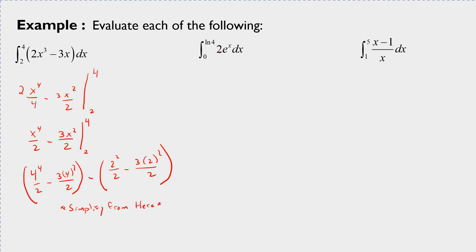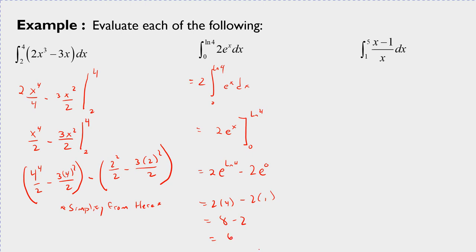Okay, here, the constant doesn't matter, so you can even write this as 2 times the integral from 0 to the natural log of 4 of e to the x dx. Well, what does e to the x integrate as? Well, this is just 2 e to the x, evaluating from 0 to the natural log of 4. So plug it in. You get 2 e to the natural log of 4 minus 2e to the 0. Well, e to the natural log of 4 ends up just being 4. So this is 2 times 4 minus 2 times 1. So this is 8 minus 2.